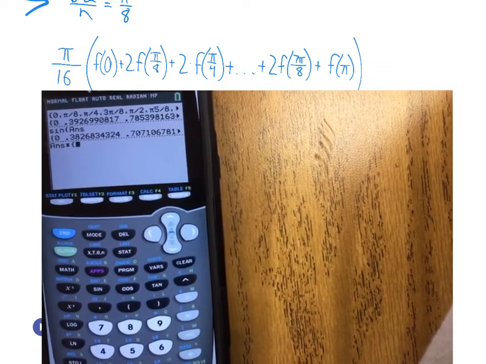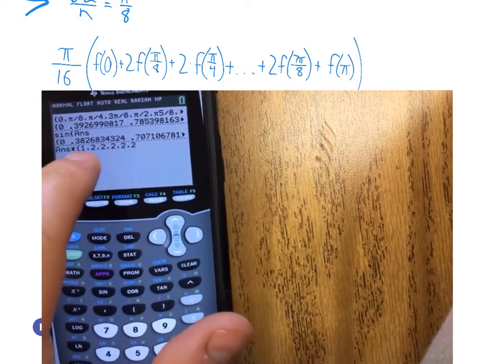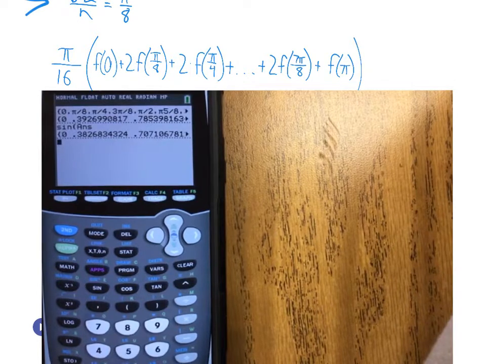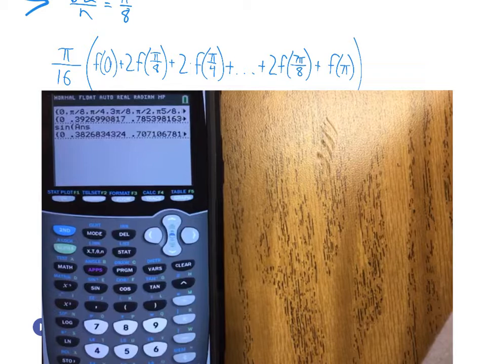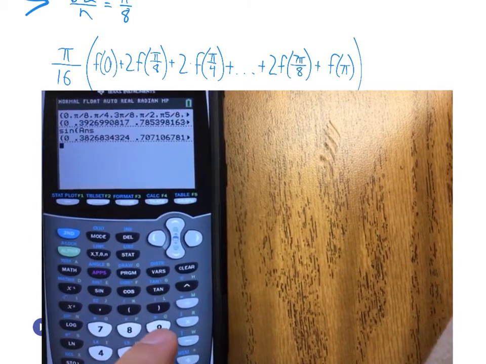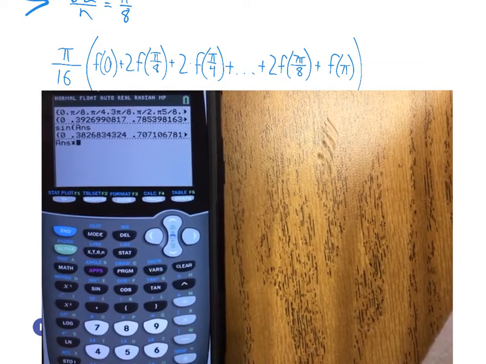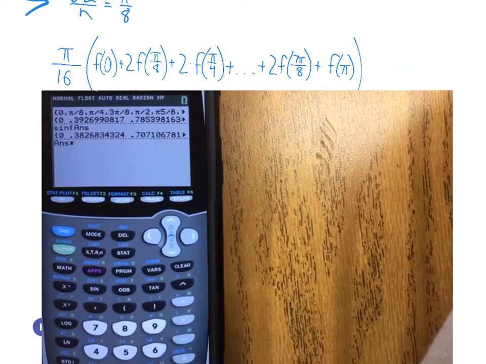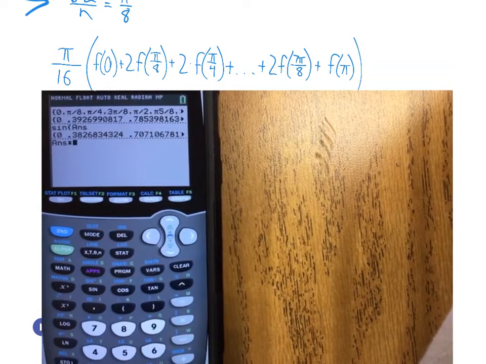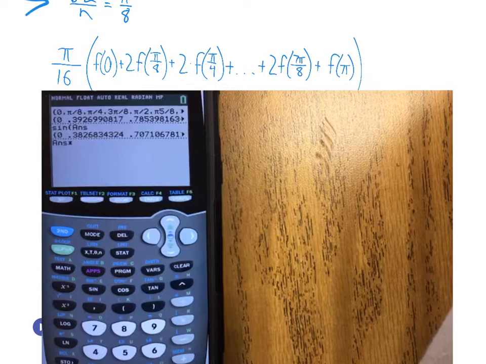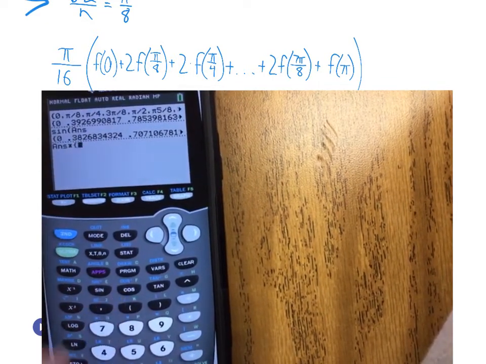Now, another thing you might be saying is, well, wait a sec, I needed to have 2 of all the ones in the middle. Well, another thing you can do with lists is multiply lists together. So this list has 1, 2, 3, 4, 5, 6, 7, 8, 9 things in it, right? And I need to have 1 of the first and last thing, and I need to have just 2 of everything else. So I'm going to multiply this list by another list.